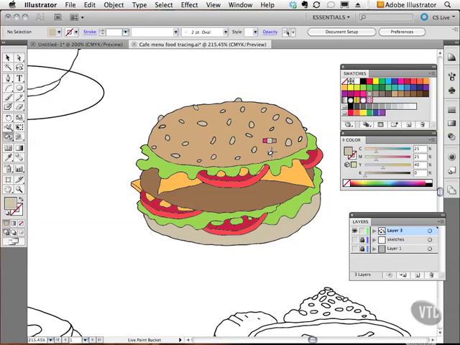Now, by the way, sometimes you'll see that I change the outline color or the stroke. Just undo and click right in the center. Don't worry if you miss. I do it all the time. You might need to zoom in or simply try again. And that is how we can color in the artwork. So go ahead and do the other parts of the artwork, and then we're going to start to arrange the artwork on a plain board so we can get a composition going, and then we'll worry about the background.